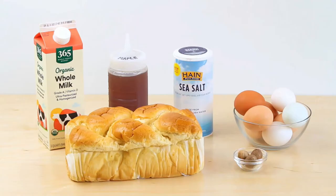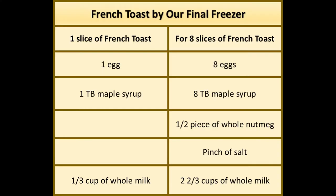As for the ingredients, you actually don't need much. A loaf of brioche, whole milk, eggs, salt, nutmeg, and yes, we actually add maple syrup as a main ingredient in our batter. I mean, who are you kidding? You love it. Here's our recipe so you can get a bird's eye view of where we're going.